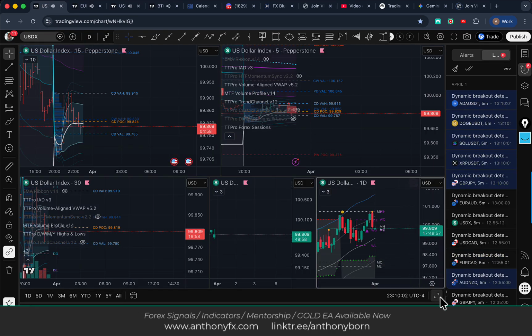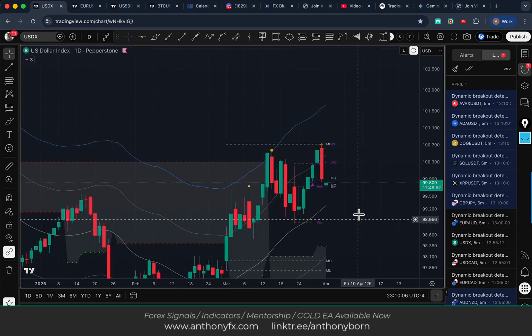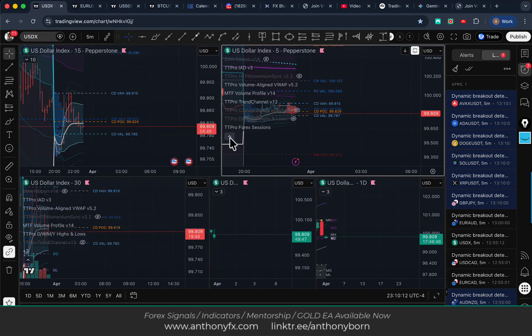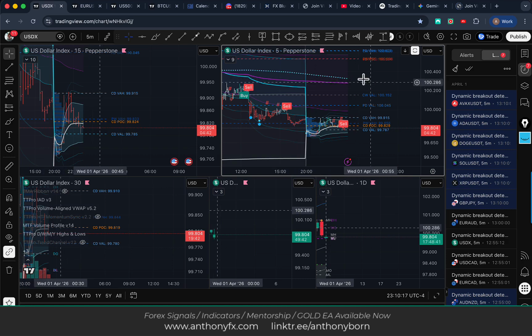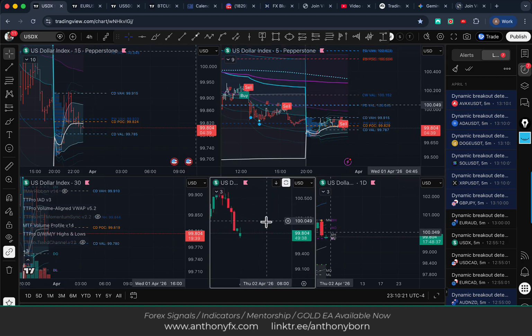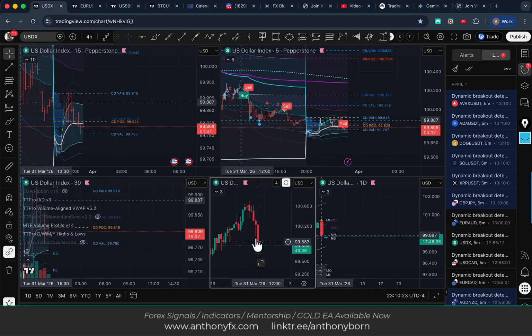Why? Higher time frames. Oh, we got some alerts going off. The higher time frame's actually bullish. I don't want to go against the trend, right? So I'm not going to take that trade. Just ignore that. Even though all the VWAPs and everything are above, the only reason that's the case is because we've had this deep pullback.